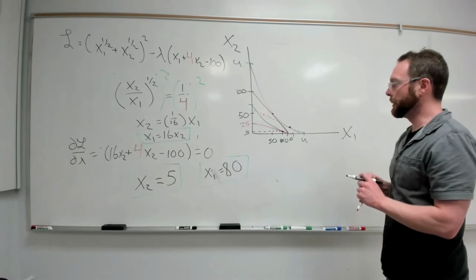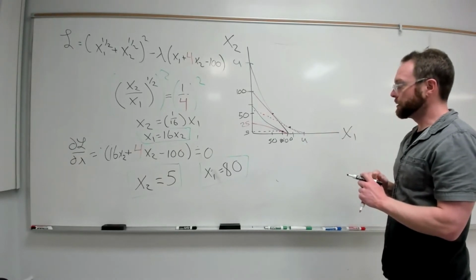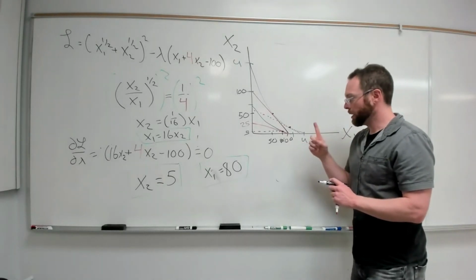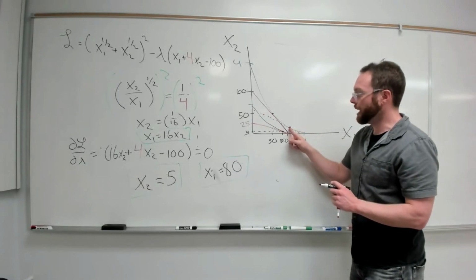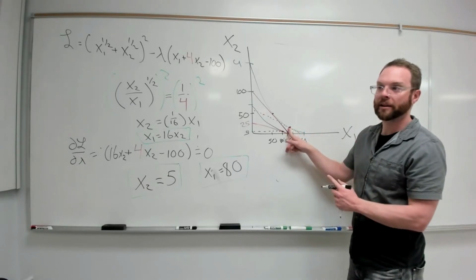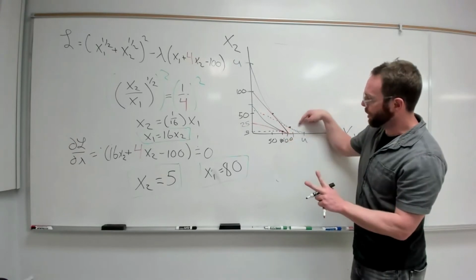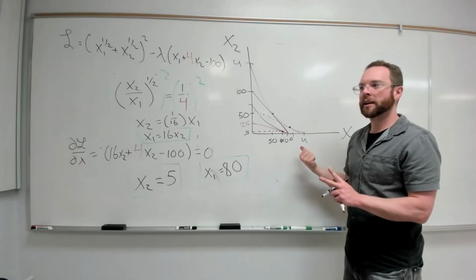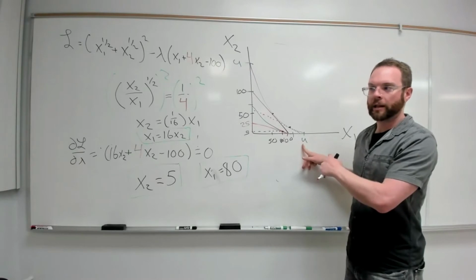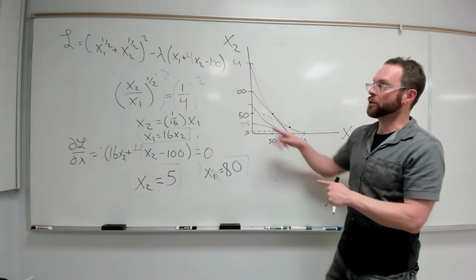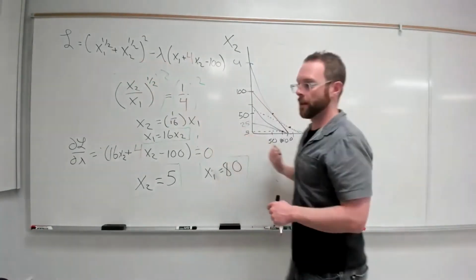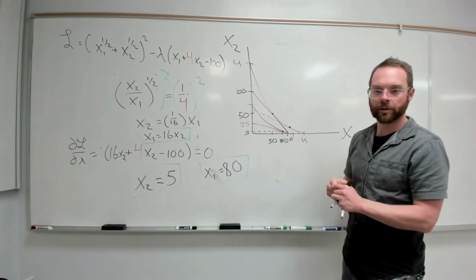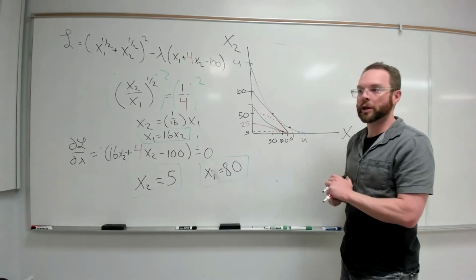So how do we solve for this point? Well, there's two ways. One, we can use two pieces of information. One, I know that the indifference curve is tangent to this hypothetical budget line. That's one piece of information. I could write that equation. And two, I know that we're on this level of utility. Now, unfortunately, I didn't solve for that level of utility, so I don't know what to plug in there. But if you did solve for this level of utility, you could have that be another equation. You could say this expression here equals that number, whatever that level is. You could take those two pieces of information, that's two equations, you could solve for X1 and X2. Because at that point, you have two equations and two unknowns.